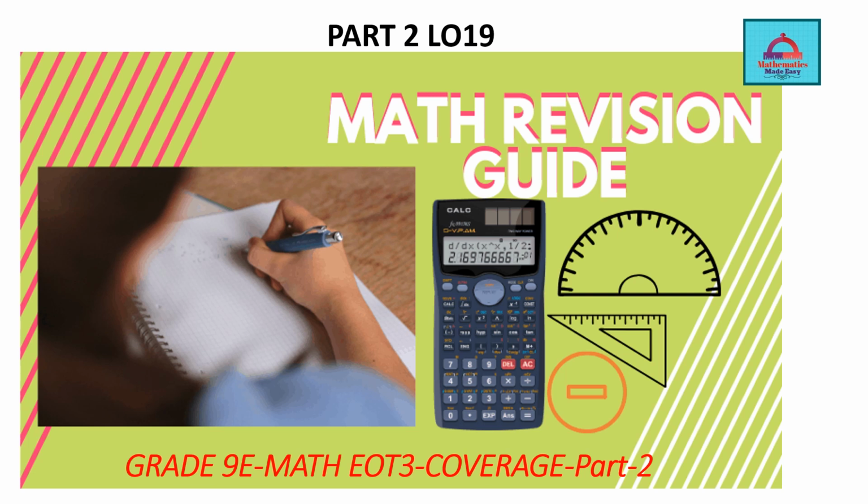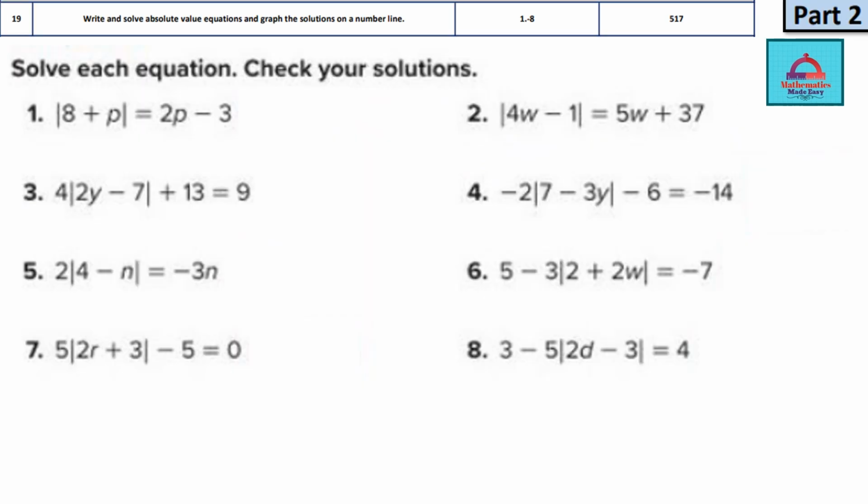In today's session, we are going to be revising, especially for grade 9 elite, for your coming Math Term 3 exam from the exam coverage Part 2 Learning Objective 19. So let's get started and see what we are learning today. In today's video on Learning Objective 19, we are going to write and solve absolute value equations and graph the solutions on the number line. So in today's video, we are solving questions 1 to 8 given in your math book on page 517.